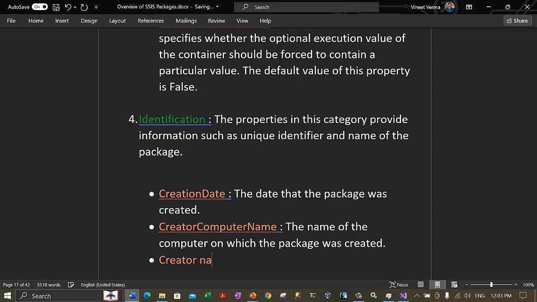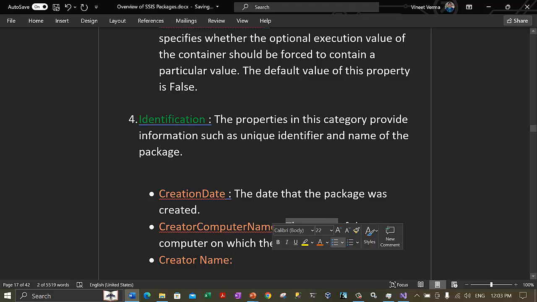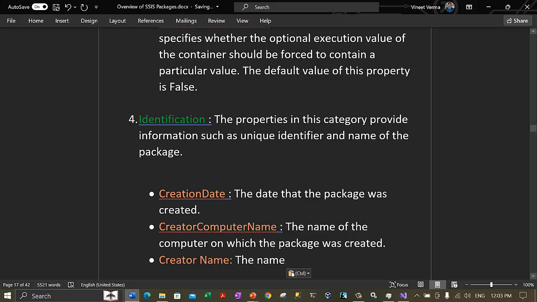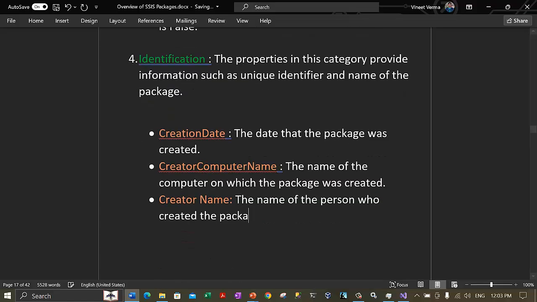Now let's talk about the CreatorName property, which specifies the name of the person who created the package.